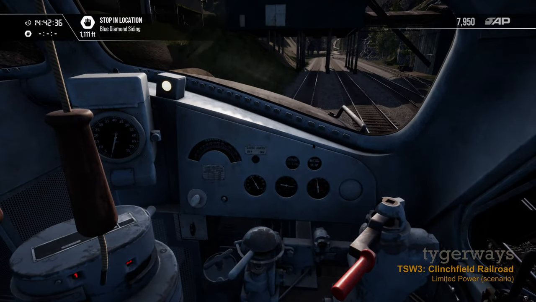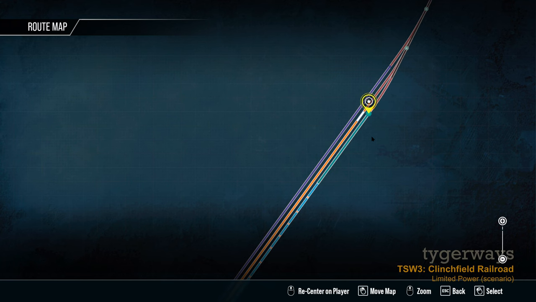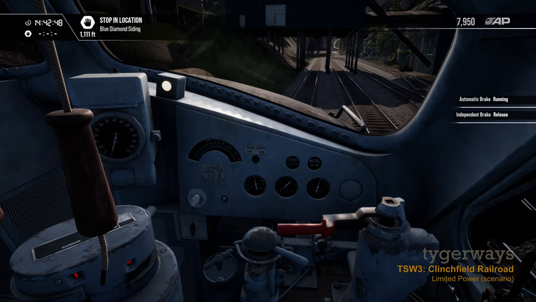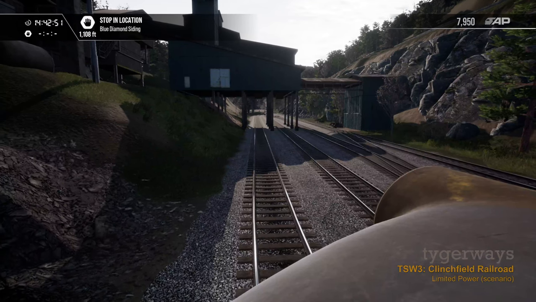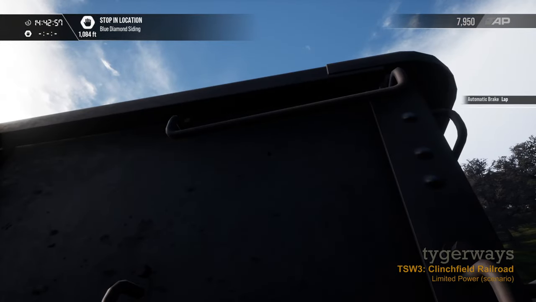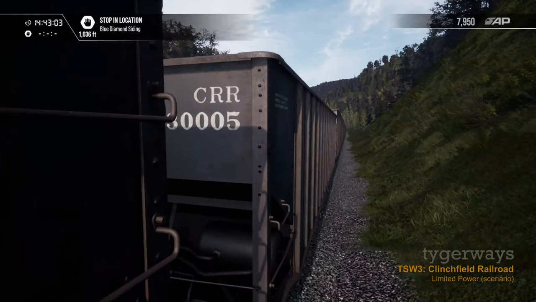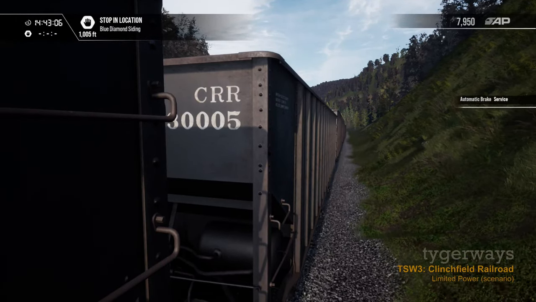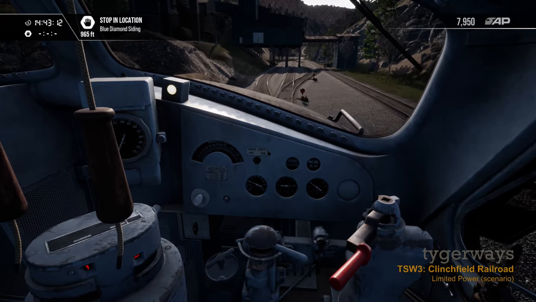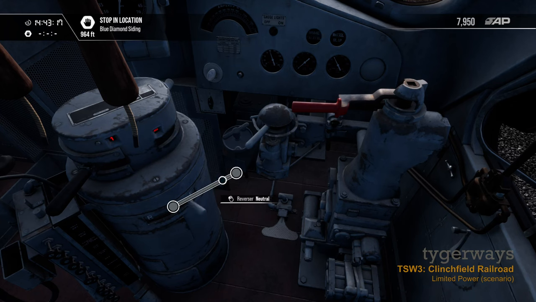Alright, what we do now is to get the caboose at the end. For that, what was our thing? We have to take the train further backwards. Okay, we can do that. Now I went into an emergency by mistake. I did not want to do that. Out of it. Just reset the switch.